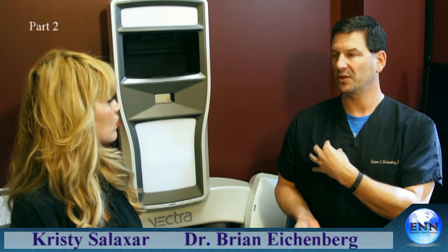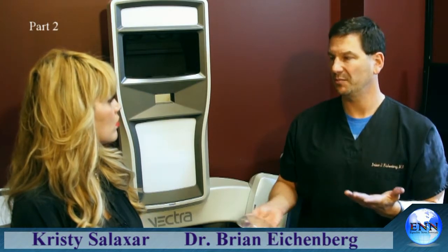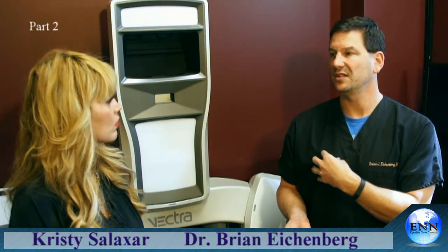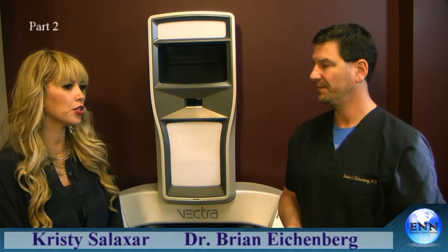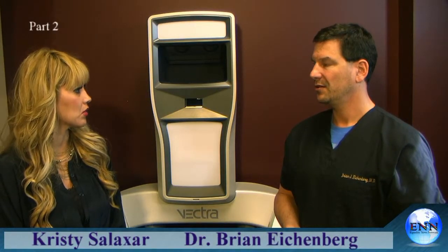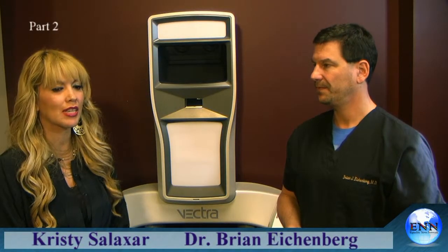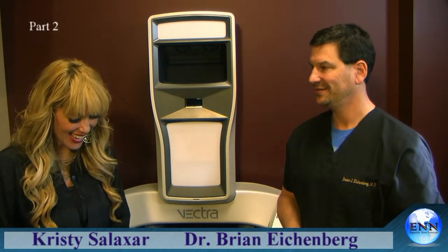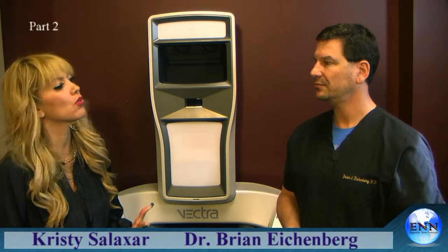There are still several surgeons who put the implants above the muscle, and then there's not as much tissue covering them. Because there's just skin in the middle, they can't put them as close together, and sometimes you get that very round look to those implants. We don't usually put them above the muscle unless it's someone like a competitive bodybuilder or an unusual circumstance. Under the muscle is usually going to give you the most natural result.